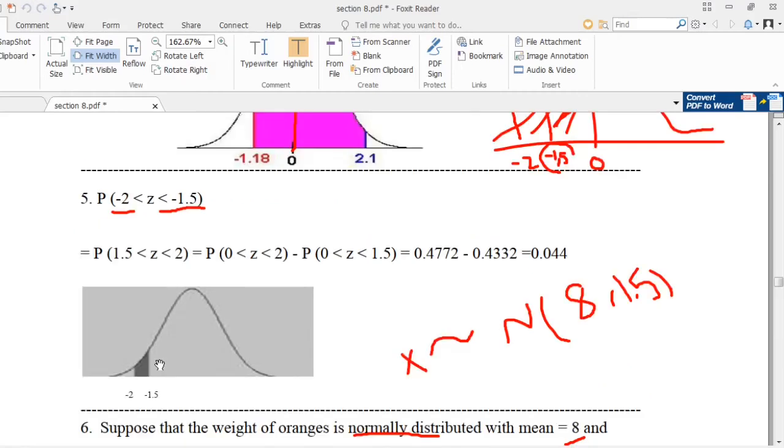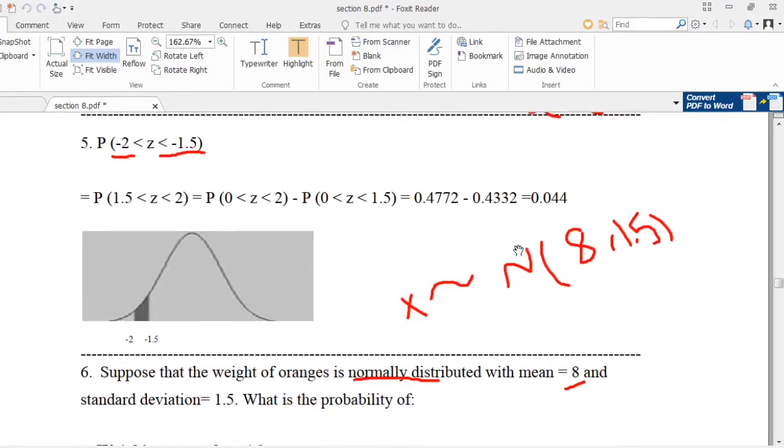So the next one is trying to find less than negative 1.5 and bigger than negative 2. So you want what? You want this area. Each time, if you are confused, you can plot it. So you have this negative 2, and you have here negative 1.5. As 1.5 goes till 0, it is bigger. So you subtract the value for 2 minus the value for 1.5, and you get the answer. Okay.